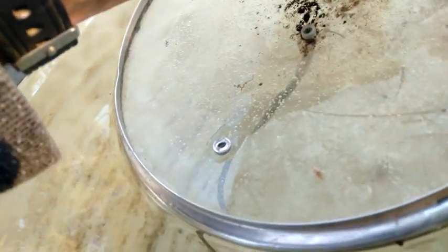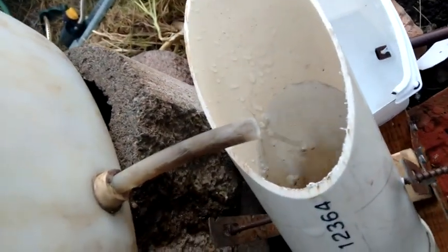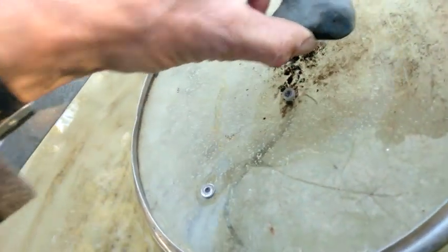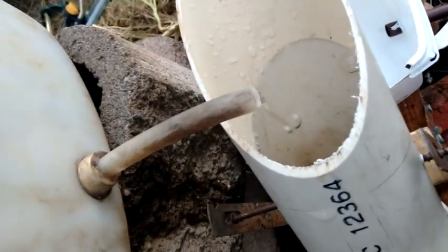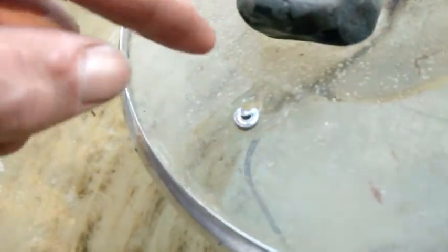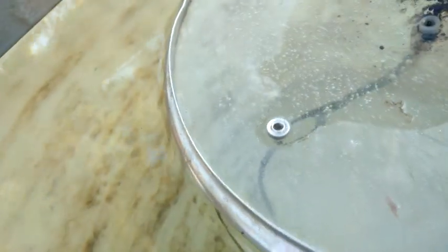There's the speed on the far side, and there's the stone at the far side — it's going slow. And here's the stone near it and it's going faster. You can see clearly here how high it is coming through, and then you see it's hardly going at all now.